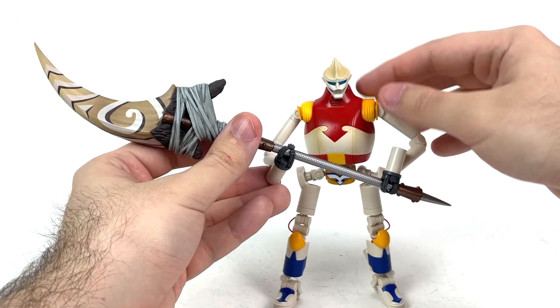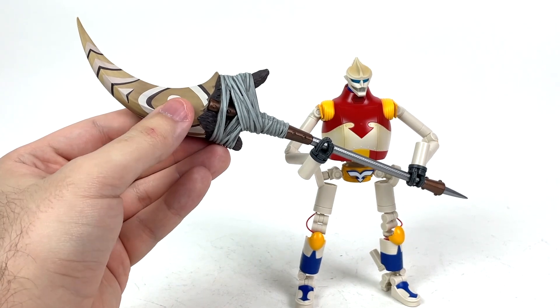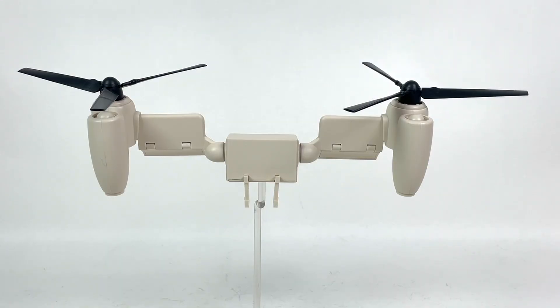If you're going to pose him with the spear in his hands, please make sure to have a stand. I would actually beg you to just not pose this guy with the spear in his hand at all — or get another stand to prop up the weight of the spear. I could totally understand why you'd want to since it looks awesome, just so all of that weight is not being leaned on the elbows. As much as I love this figure, I hate that I got that crack, especially with how careful I was being.